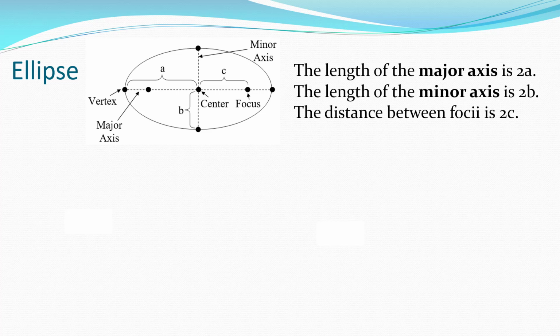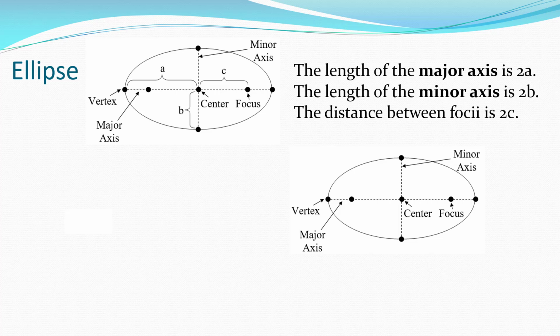Now, if you look at the major axis and the minor axis, we will say that the length of the major axis is 2 times a number a. The length of the minor axis will then be declared to be 2 times some number b, and the distance between the foci will be called 2 times a c, as you see right here. That means we then have distances from the center to any of these major points.